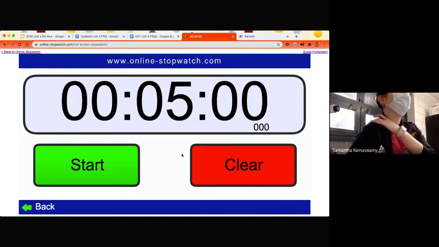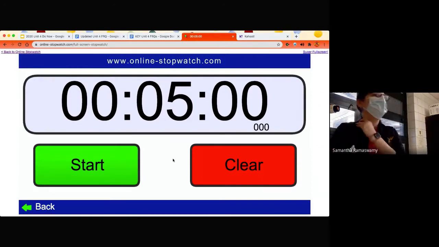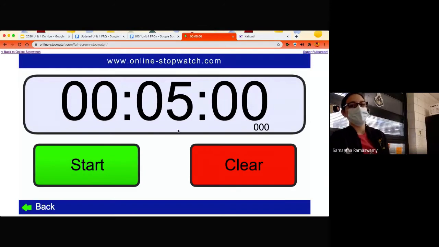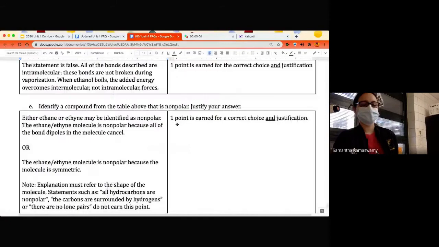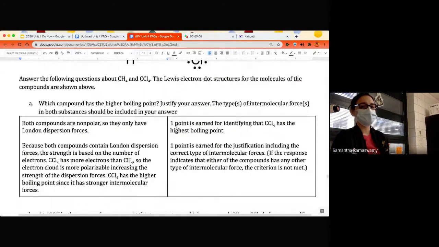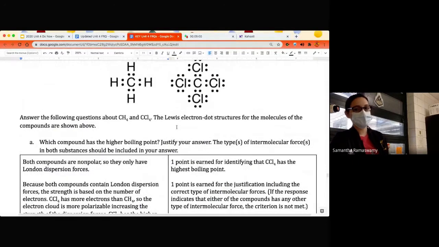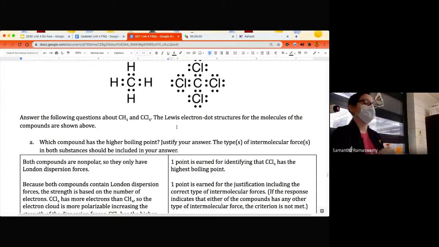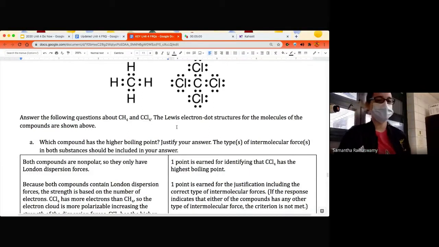So some questions might take you more time, less time. This one I did a little less than the 7 to 9 minutes, but it gives you an idea as to how much time questions can take. So what we're going to do is look at the responses for these questions. For number 7, most of this was based on intermolecular forces. This is going to be a way for us to review the IMFs and proper ways of justifying and explaining different types of intermolecular forces.